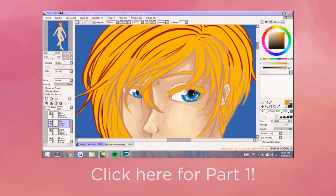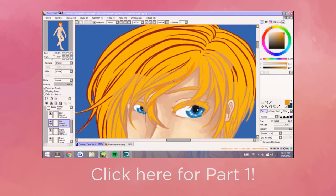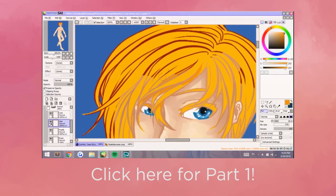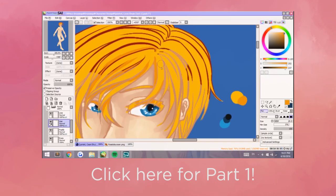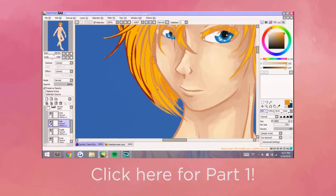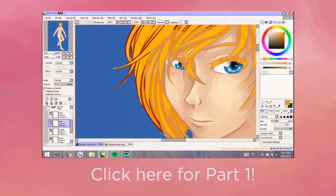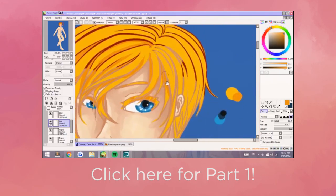The first part shows me working on the character itself from sketch to line and all the corrections I did to the body. Fair warning, he is naked so it's likely not safe for work. If it will put you in an awkward situation or if you're in public, I suggest maybe you want to watch this one first. Even though the first video doesn't show any genitals or sensitive things, it still might get awkward, so I will link the video again at the end card if you want to watch it.